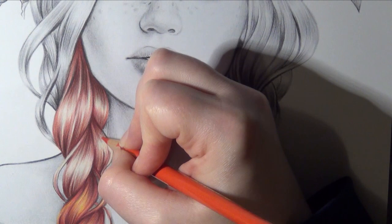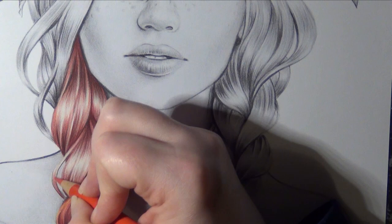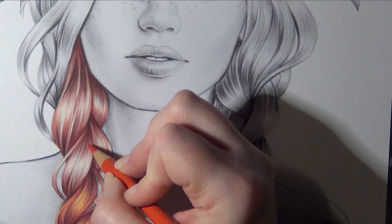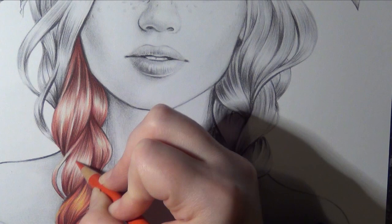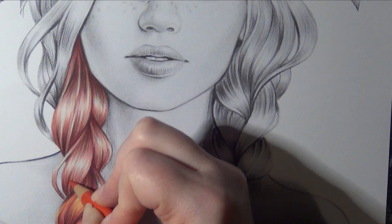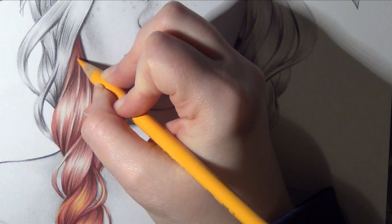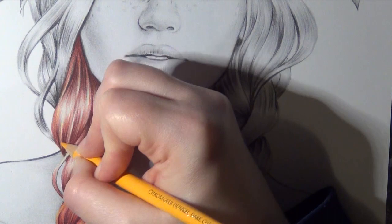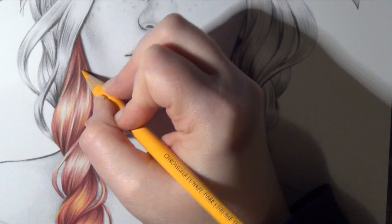And then the next step would also be to go in with the yellow, and that will give it a glow. You can't see it, it's too far down on this page. And I'm trying to keep the highlights in the middle part. I hope you can see it. So now I will go in with my dark chrome yellow and use this color a little bit in certain areas. I don't want to use it too much.